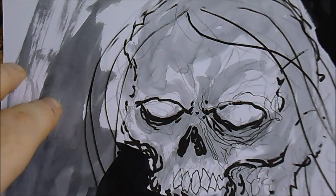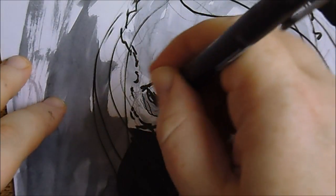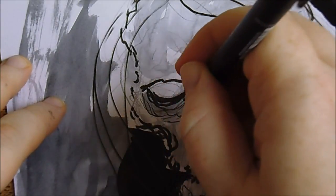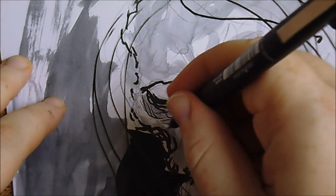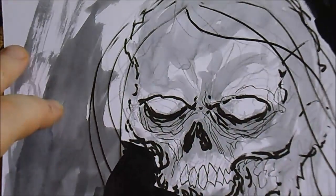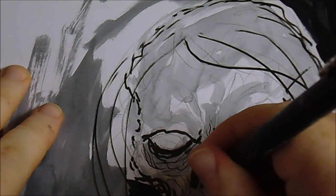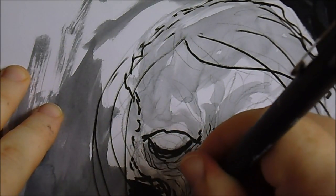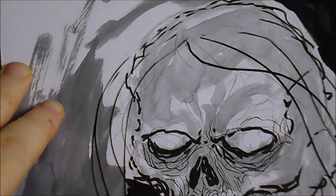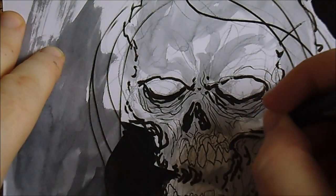Even though there's going to be loads of rotten bits on it, and I'm just using the black and the white. Well, I'll be using white later on for any highlights that have sort of gone overboard with the black, but I'm going to do little bits here and there just to see. It's all an experiment, really, just to try and perfect this contrasting way of working.